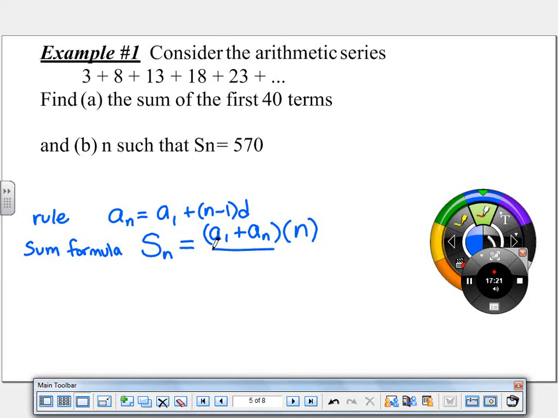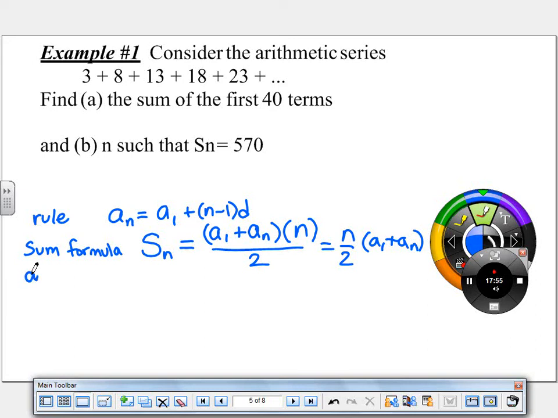Divide it by 2. You might not see it written exactly like this. You might see sometimes they write it like n over 2 times a1 plus an. If you're struggling with manipulation of equations, then come see me, because you have to be okay with the fact that these are the same things using the properties of numbers that we know. We figured this out in our math moment, but this formula is going to help us answer questions about the sums of different series.